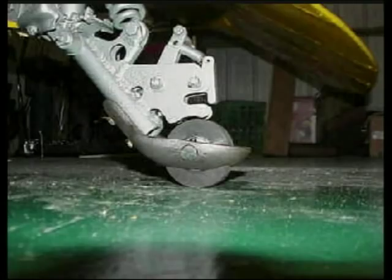Well, stall speed is 45 miles an hour, and it climbs out at about 60 and cruises at 85. Loops real nice at 100. 120 gives you a great big loop. And at 90, it's a little flat and egg-shaped. But as far as landing, it just kind of lands itself. I use a tail skid on this airplane, and that helps keep it going straight down the runway. And I've not once had to touch the brakes on landing.